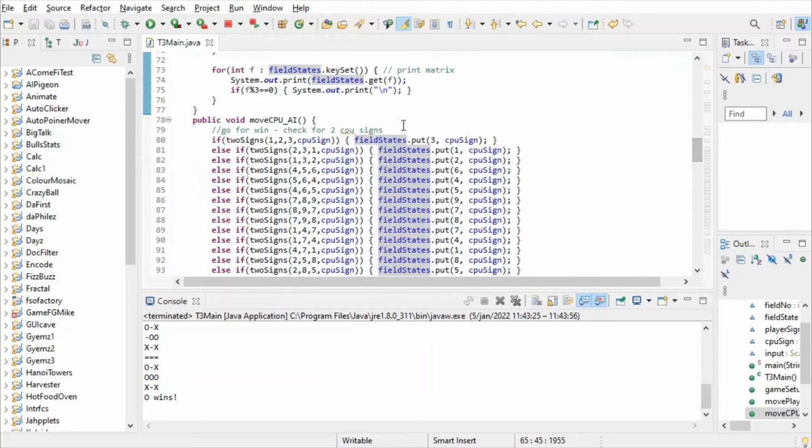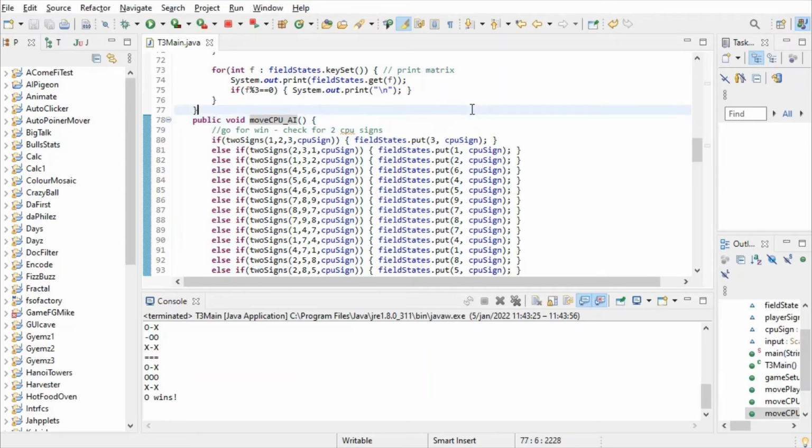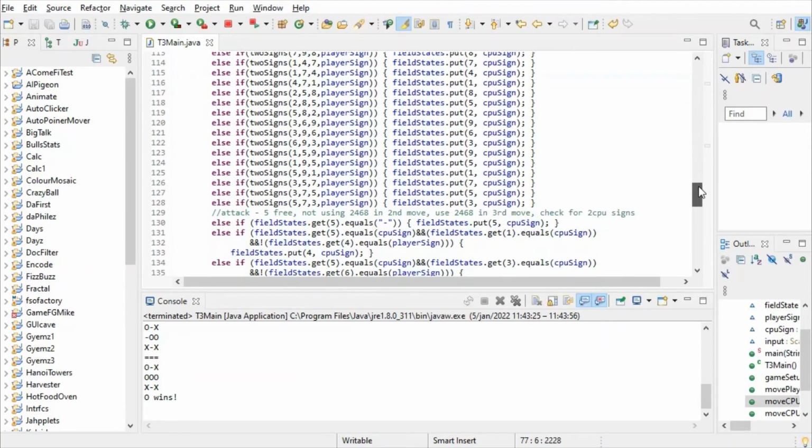I mean, the other method is a method where the computer is the smartest it can get in Tic Tac Toe. But the way you can play with it is you can delete some lines from the smart computer here.